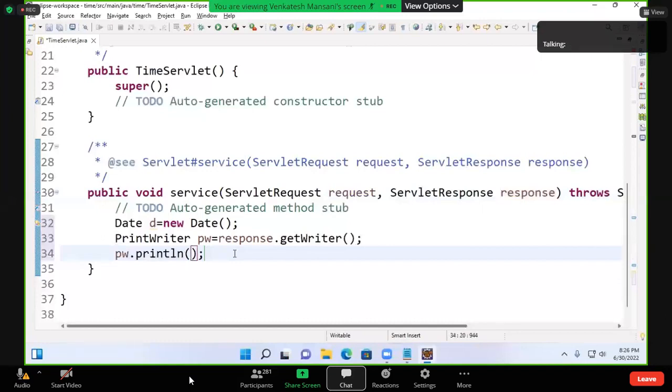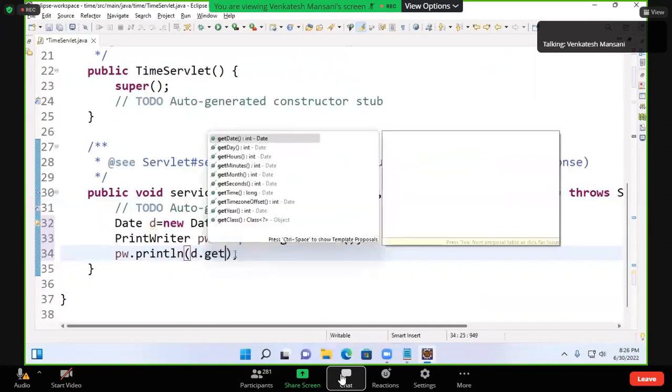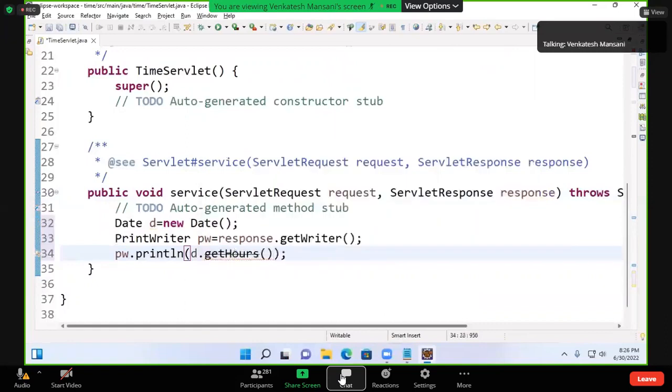What are the methods there? getHours, getMinutes, getSeconds. See, d.getHours. After this I want to print the colon symbol. Time format is hours colon minutes colon seconds.